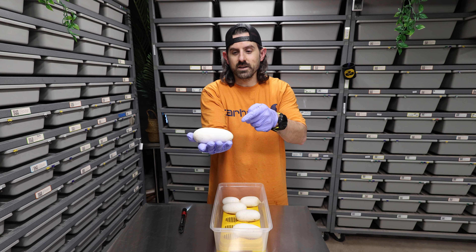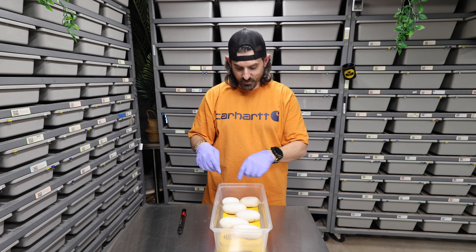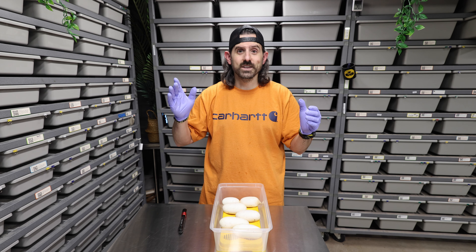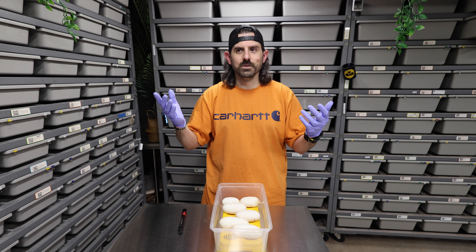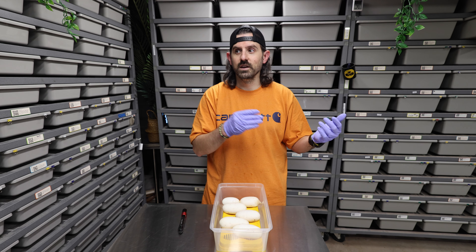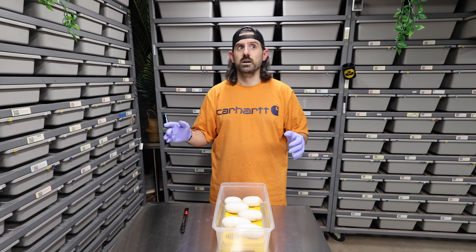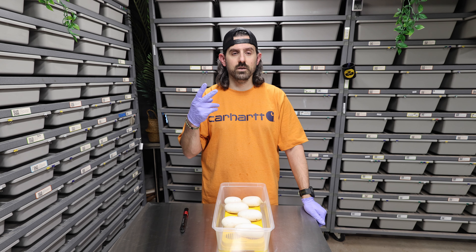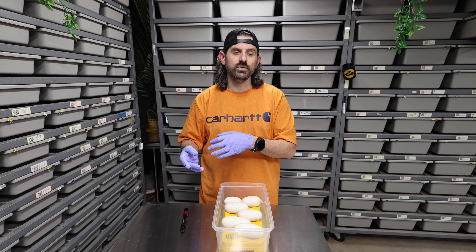There's so much that could be in this clutch that people have never seen before, that I've never seen before, and I'm really excited about it. I've been excited about this clutch dropping for a long time. These are the biggest eggs I've ever seen — I'll weigh one after candling. This one egg is 145 grams — look at it in the size of my hand, it's enormous. There's another egg roughly the same size, and a third and fourth that are close in size too. Maybe there are twins in there — I'm really excited to see what happens and I'm hoping I get as many Ultramels as possible.